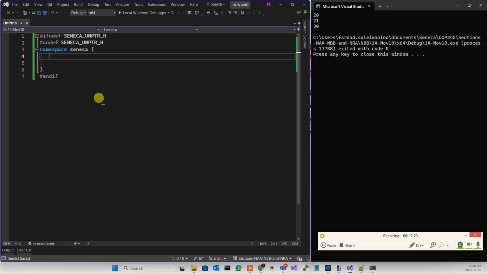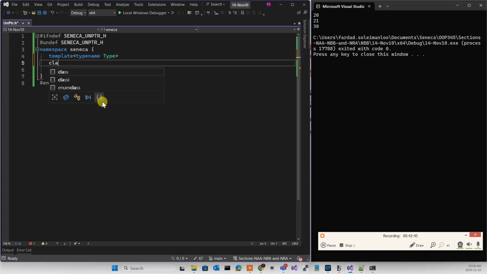So to do that, I'm going to create a class, a template that can replace a pointer pointing to a dynamic piece of memory. How do I do that? I create a template, typename, and I'm going to call it type, class, and I'm going to call it UNPTR.